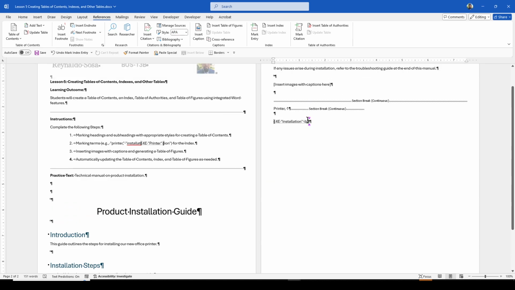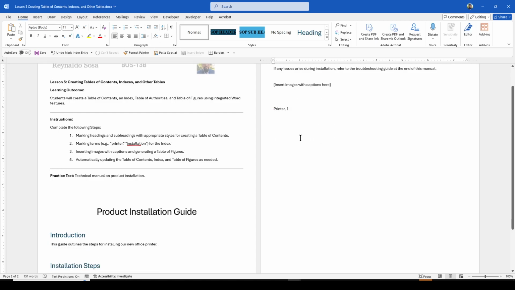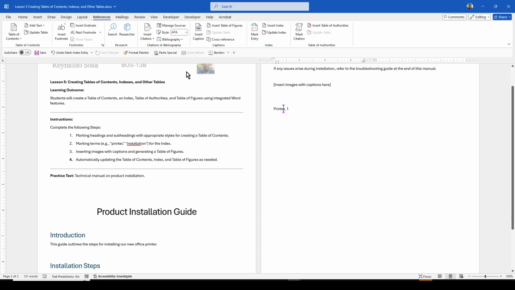So what we're seeing here is the paragraph code, paragraph visuals, and you can turn that off right here. So there we go. Now, just to show you how to update that, we're going to hit Update Index. And now we have installation 2 and then printer 1.